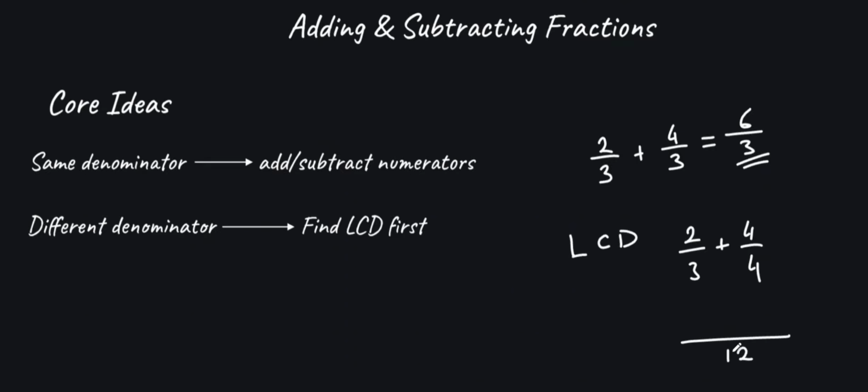So here we would say 3 into 12 is 4. 4 times 2 is 8, plus 4 into 12 is 3. 3 times 4 is 12. This would give us 20 over 12. This is just a very quick example, but we will go in depth in a few minutes.